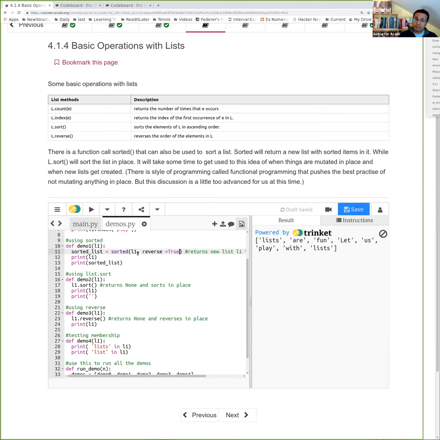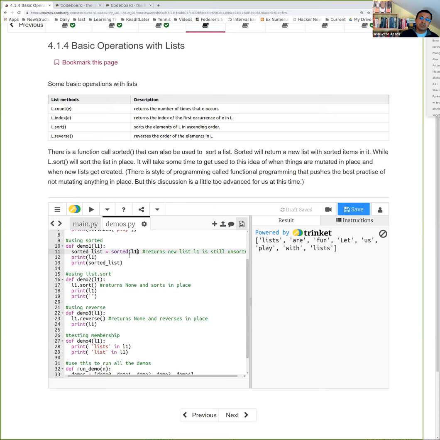Okay, so sorted is a powerful function. Those who are advanced can spend some time reading more about sorted, but please come back and remind me to talk about how I can sort a list. Maybe I'll do it in the section on strings. But in the meantime, if you want to know sooner, I will talk about how I can change the default sorting behavior.